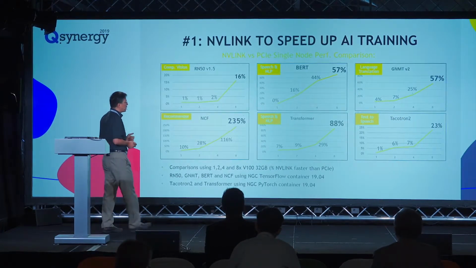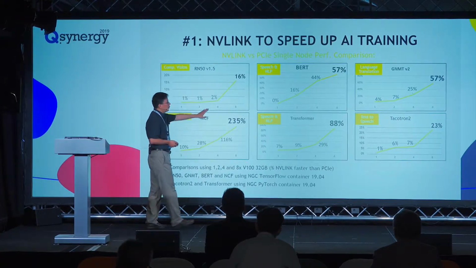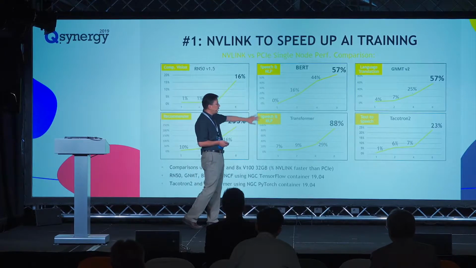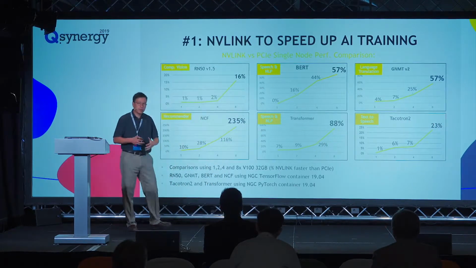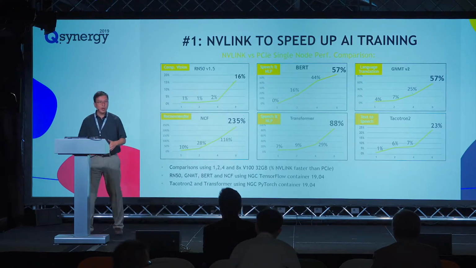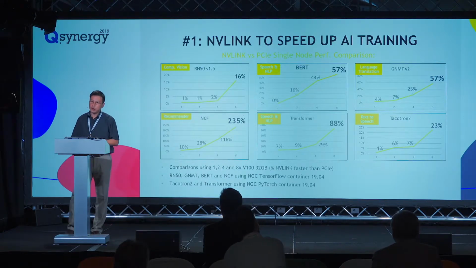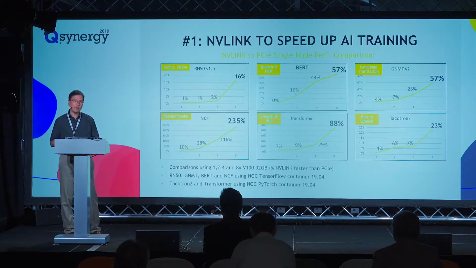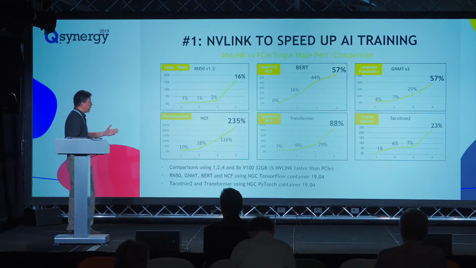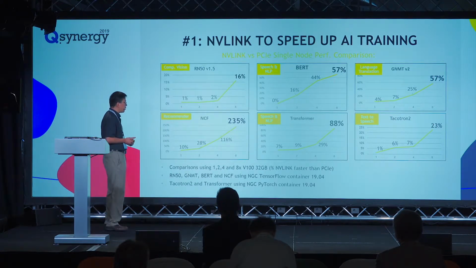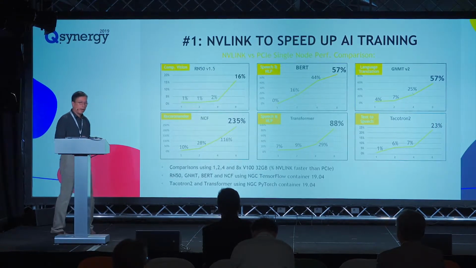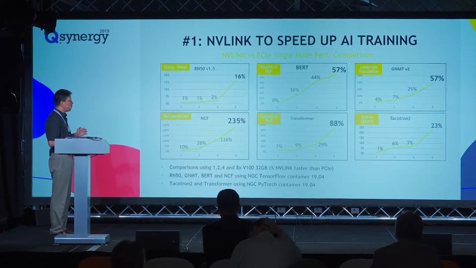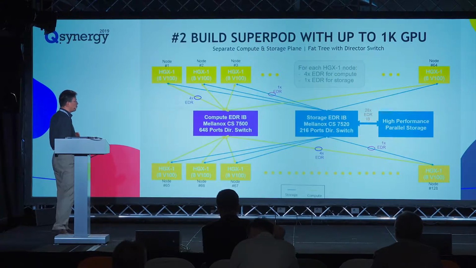For the more modern workloads, the larger models, like speech, NLP, language translation, and text-to-speech, there's a substantial speedup, because as the model gets bigger, you have more GPU-to-GPU communication, and with NVLink you will see more benefit. So up to 88%, or even 200% on some of the recommender workloads, that speeds up your time to solution by 2 to 3 times. So that's on the server node configuration.